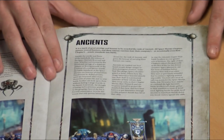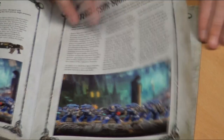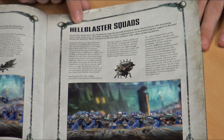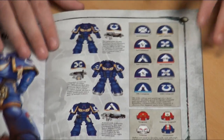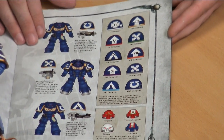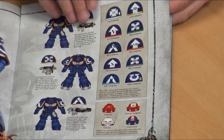So you've got your captains, Ancients. And they look so pretty. Intercessors. We've got a little bit of fluff on stuff. Hellblaster Squad was what it was. Hellblaster. It says Blaster. Sorry. Now, you could do these guys as Ultramarines straight out of the box. I'm not sure if there's iconography on there, but because it's plastic, you can convert it really easily.